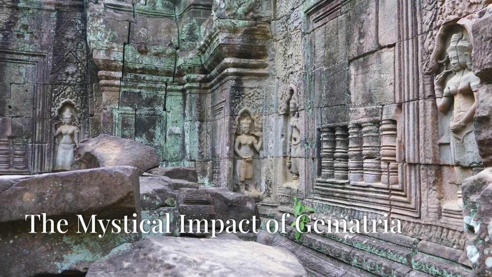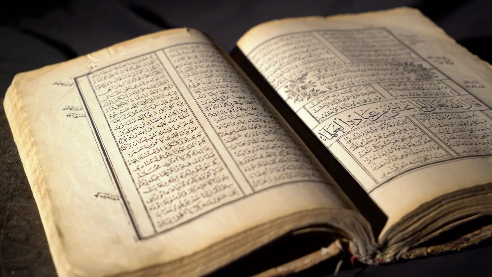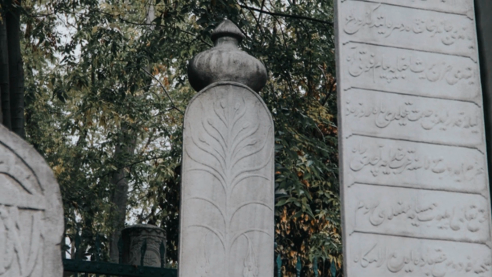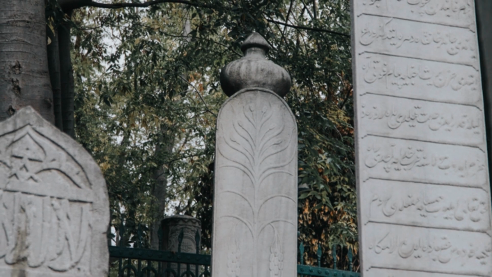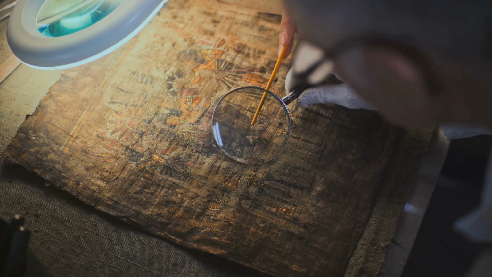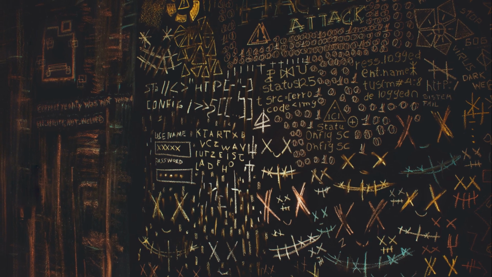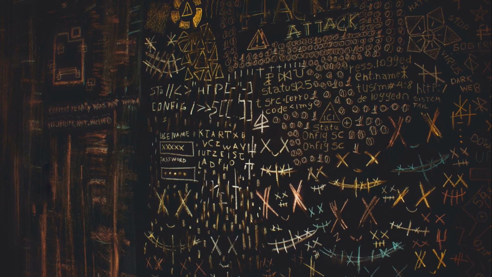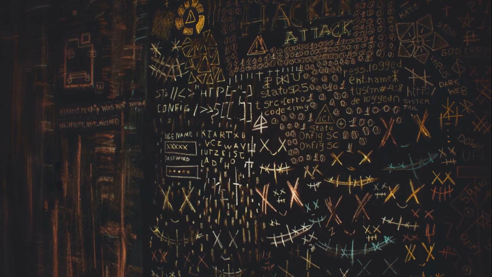The mystical impact of Gematria is far-reaching. For early mystics, it provided a method to read the hidden language of the universe. The practice suggested that the world was not simply random but rather that every element, from nature's beauty to the divine name itself, was part of a coherent, numerically encoded system. By employing both semiotic analysis and semantic interpretation, practitioners of Gematria sought to understand the divine order behind everyday reality. In a sense, they believed that by uncovering these numerical and symbolic relationships, they were catching a glimpse of the mind of God, a language that transcended human speech and tapped directly into the eternal.